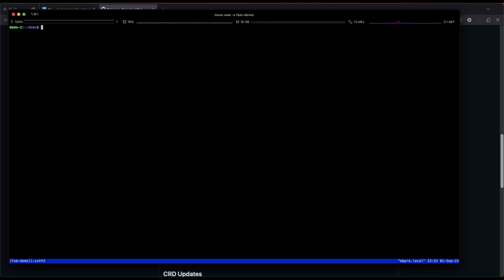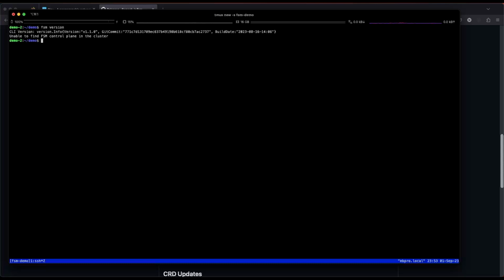Okay, let's see. Right, the FSM version, you can see. All right, so it displays the version information. Client version is v1.1.0. That is what we downloaded. And there's another message, an error message, that says unable to find FSM control plane. That shows it can connect to the Kubernetes cluster, but it doesn't find any service mesh control plane. And that is what we are going to do next.